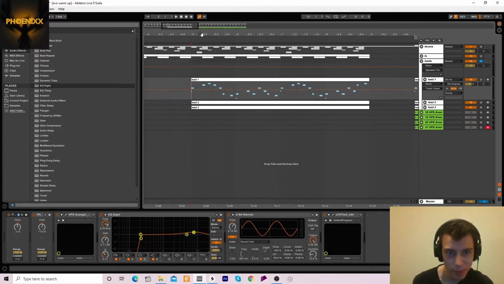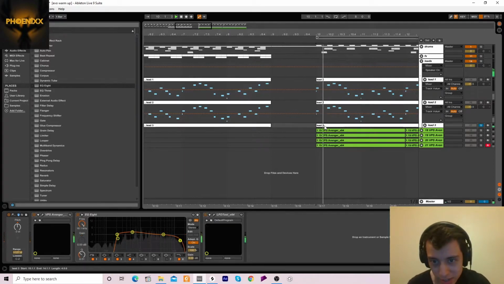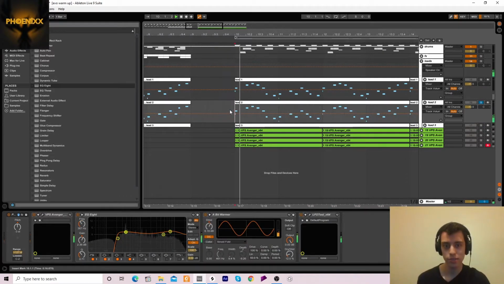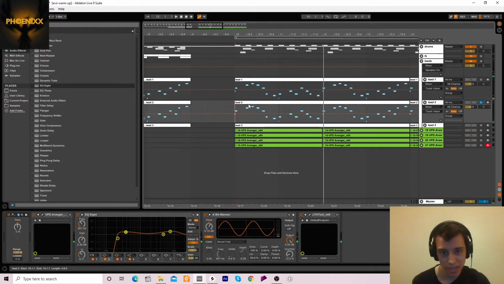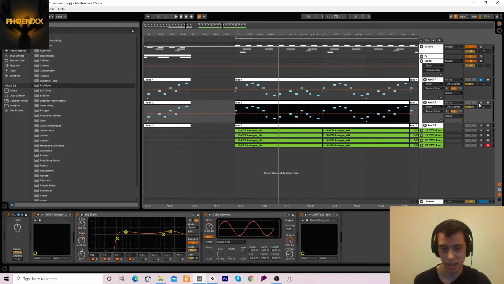How I came up with this lead was I started off with this sound and I made this melody. Originally this was going to be the main sound, but I thought this one sounded a bit more dominant, so I had this one as the main lead and used this one just as a layer.